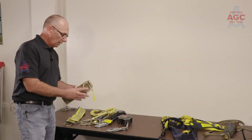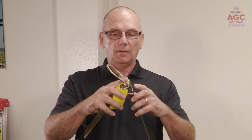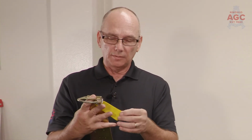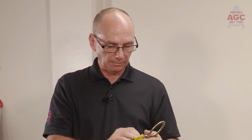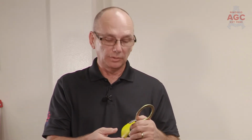So to start off with, we have to have a proper anchor point. The manual says a 5,000-pound anchor point. That can be anything such as this for sloped roofs, anything that meets the standard for anchorage points, 5,000 pounds. So if we can hang an F-150 pickup truck from that anchor point, then we're good to go. These must be inspected, as everything in our personal fall arrest system must be inspected prior to each use.